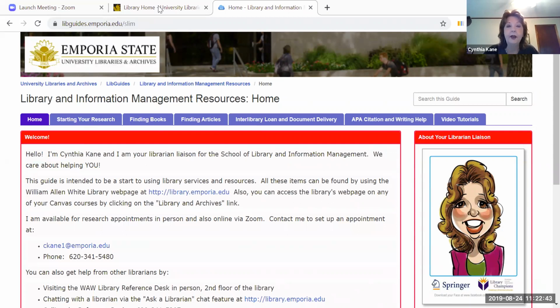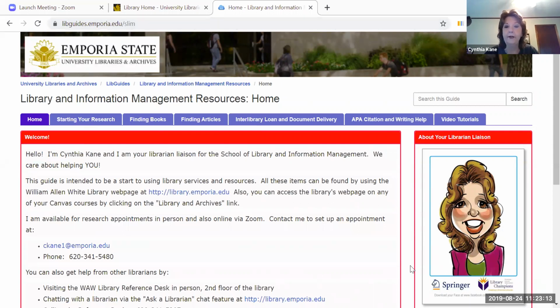This is an example of a research guide, and this is one that I wrote specifically for the library and information management students. So if you were to go directly to libguides.emporia.edu/slim, you will get to this guide. Everything that I cover today is actually in a lot more detail in this guide. So as we go along today, if there's anything that you have a question about or anything you're not quite sure about, go back to this guide first.